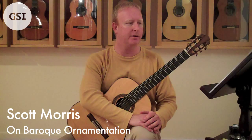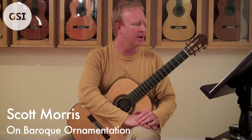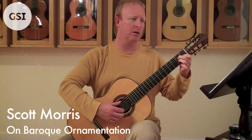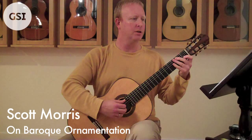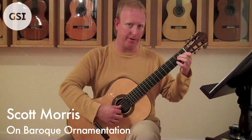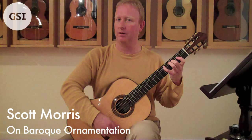The next ornament is the mordant. Mordants are real simple. You can see those in my book, again, in chapter 4, exercise 4.7. I'll just play a basic one here in measure 1. So what's actually written, measure 1, is this. Okay, so on beat 3 there, just written 8th note, 8th note, the next measure. What I do is that. So there's a little mordant.